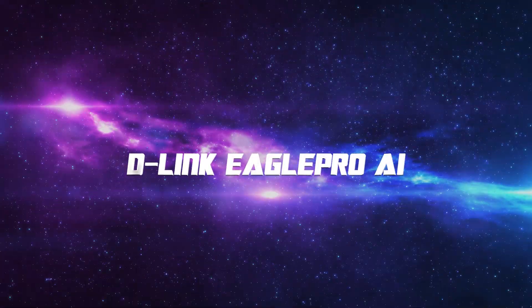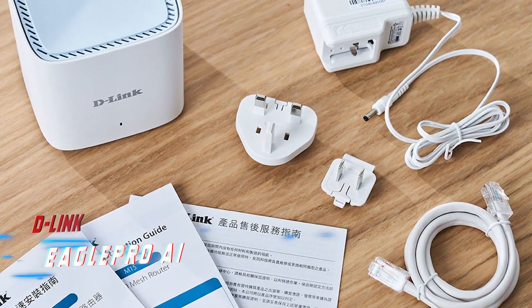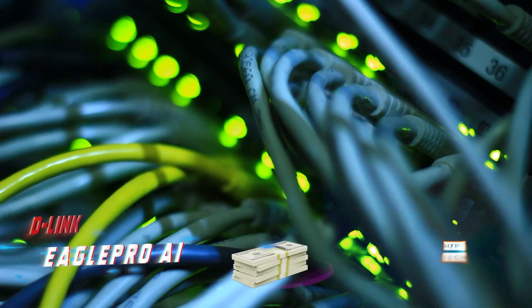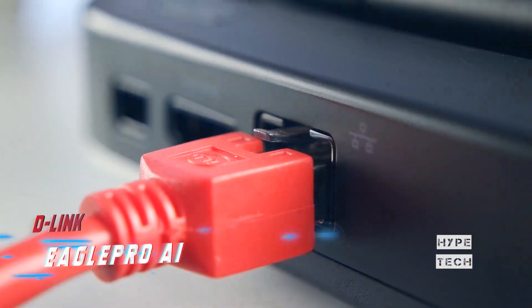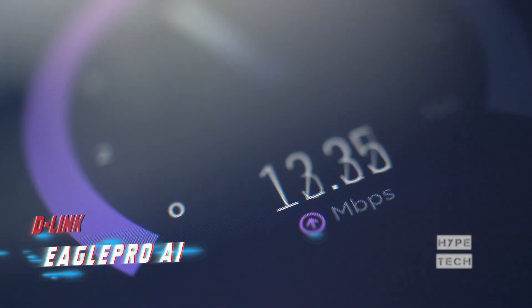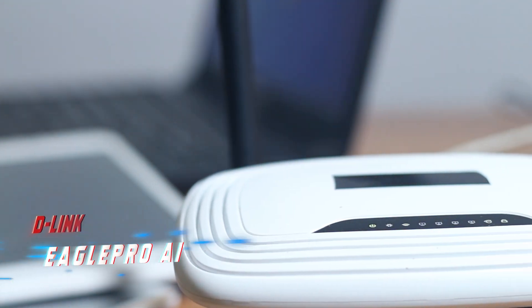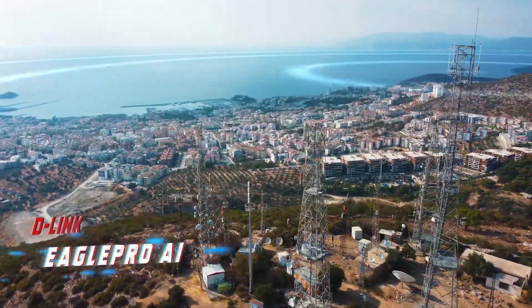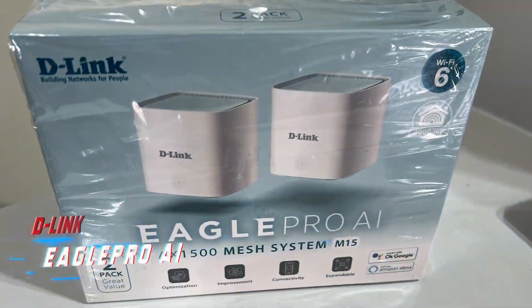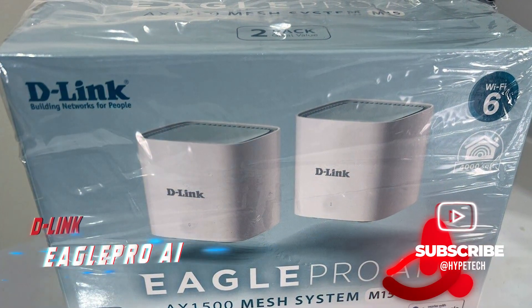Number 6: D-Link Eagle Pro AI. Although it was never the fastest in our test, the D-Link Eagle Pro AI is a great option at just $65, especially for a Wi-Fi 6 model that comes with adjustable antennas and a newly designed control app for both Android and iOS. The design automatically syncs up with your router, creating a unified network as soon as you set it up. A touch of pale blue accents also adds a nice pop of color to the otherwise plain white plastic.